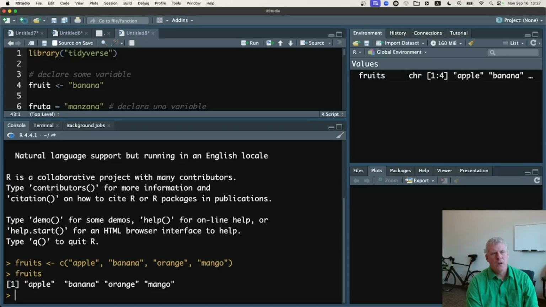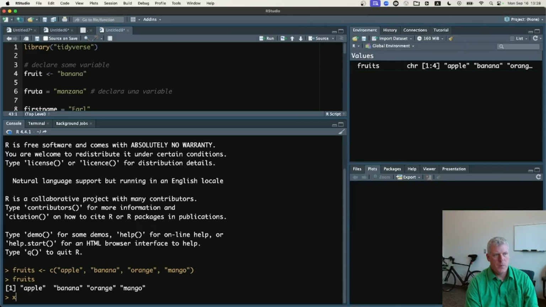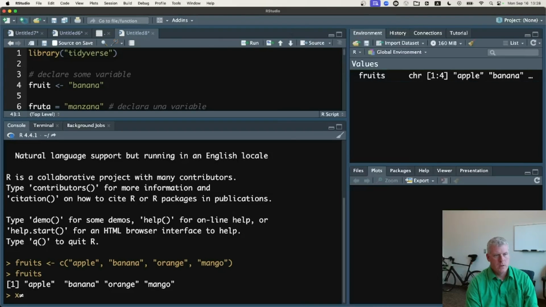Like I mentioned a second ago, if I were to put 2 different data types into one vector, the less complex data type would be forced or coerced into the more complex one. So I'll just say X, assignment operator. If I can get the assignment operator correctly, there it is.